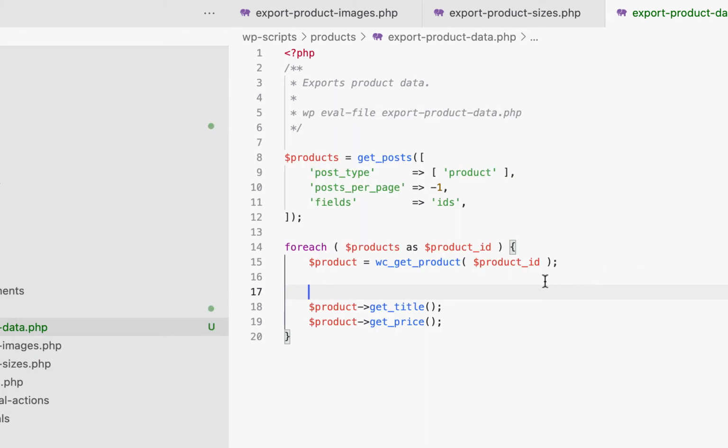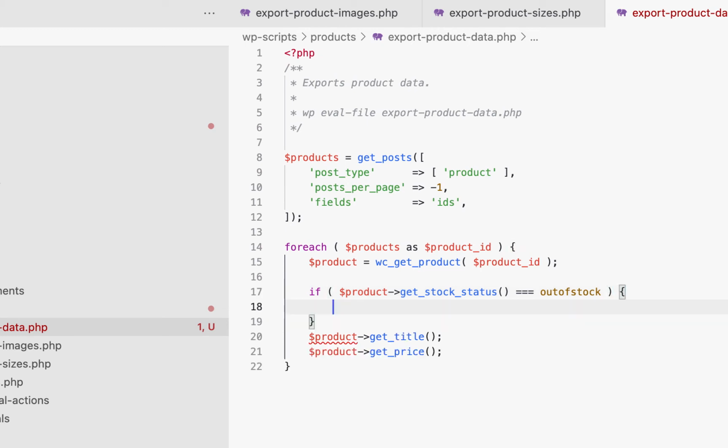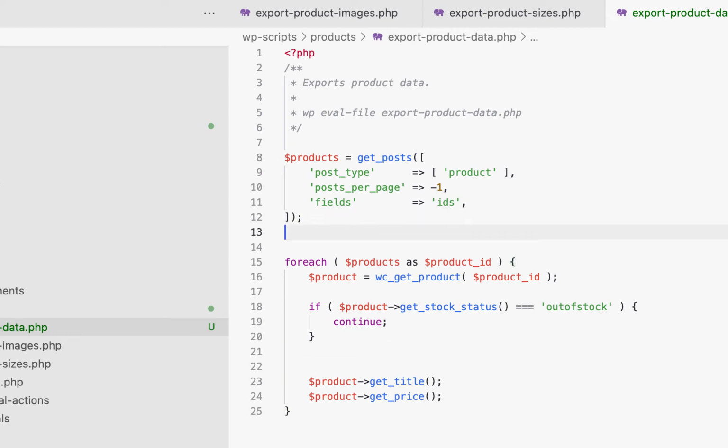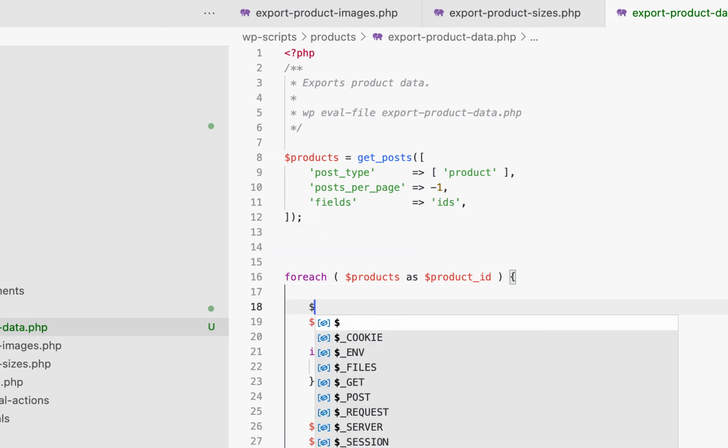I'll say if stock status equals out of stock, we'll just continue in the script and we won't do anything with that. And then let's just save this data into an array for now.